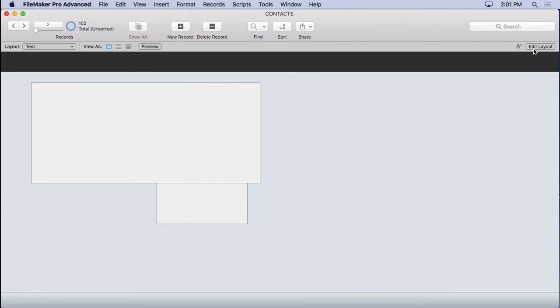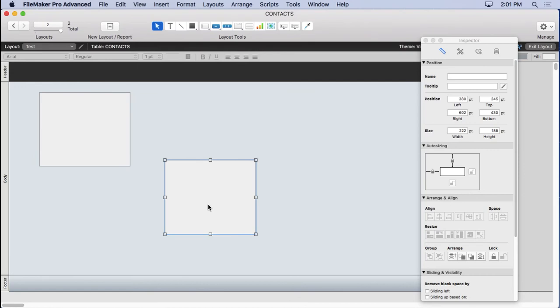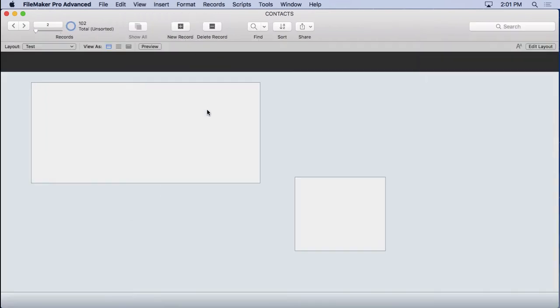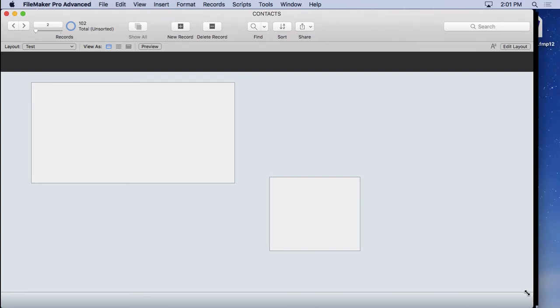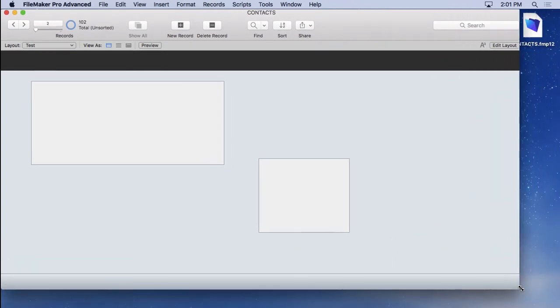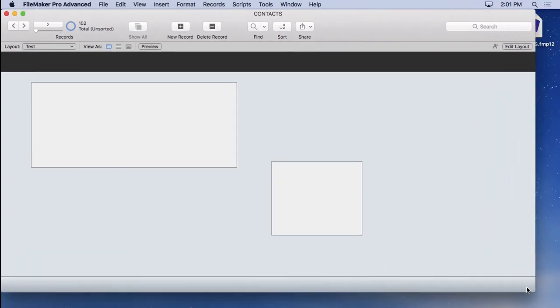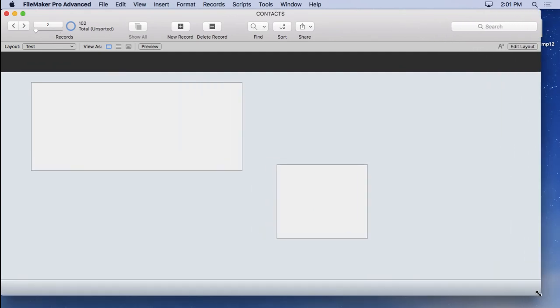So a lot of times when you grow an object, or almost every time really, you have to tell other objects to get out of the way. So I'm going to tell this one to stay in the lower left-hand corner. Let's go into browse mode. And now you can see as I resize this, that one can grow, but the other one just stays the same size and moves out of its way so that I don't get any overlapping objects.